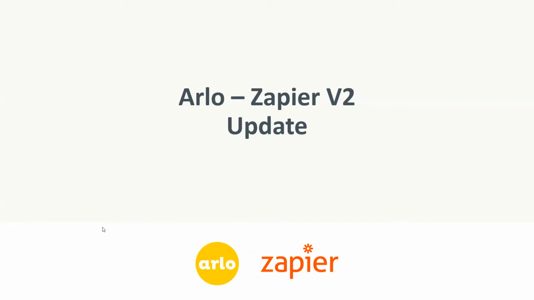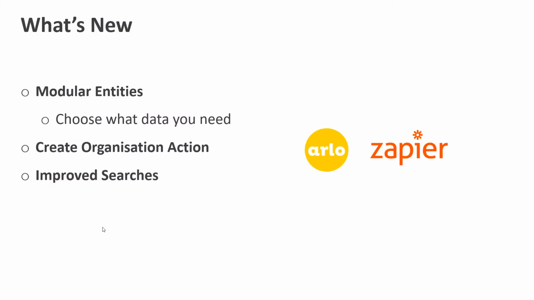I just want to take a couple of minutes to introduce you to Zapier version 2, our latest integration update. I'll run you through what's new and what you need to do to update your Zaps to make sure they keep running into the future. So the big new addition for this one is modular entities.